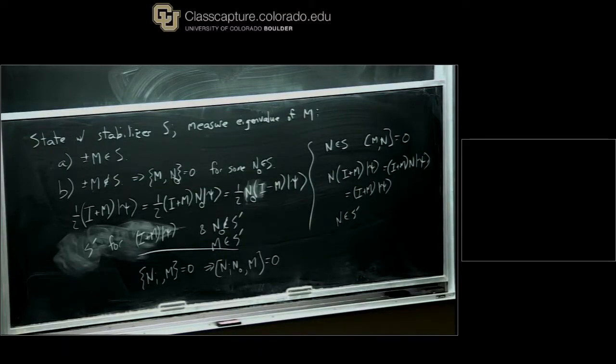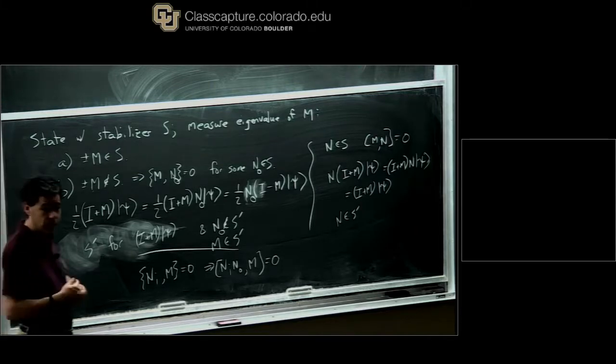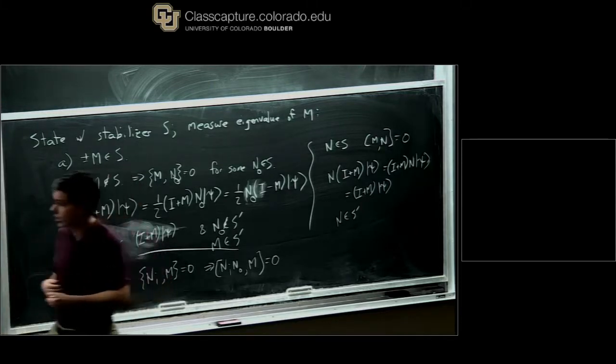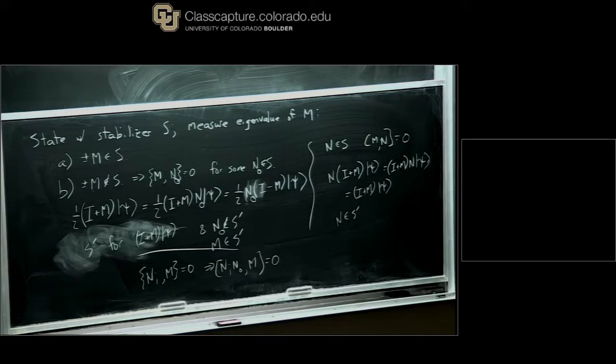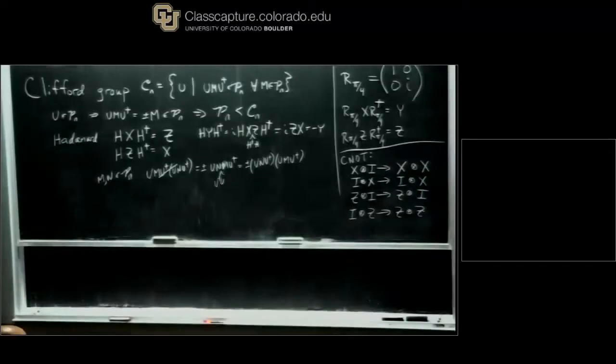But the other thing is that there's some very interesting things that we can do with Clifford group gates, right? I mean, let's look at them. There's the Hadamard. There's CNOT. You can make Bell states this way. You can make the GHZ state. You can do non-locality tests with just Clifford group gates and Pauli measurements.